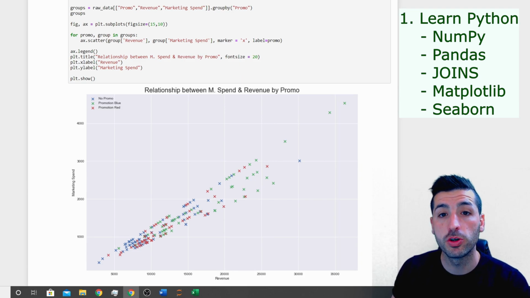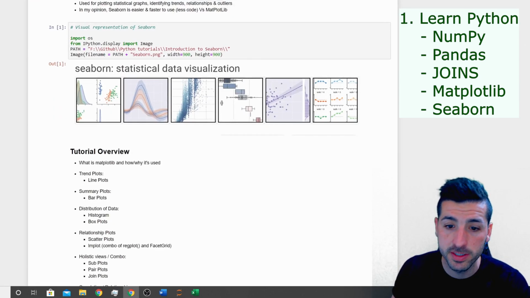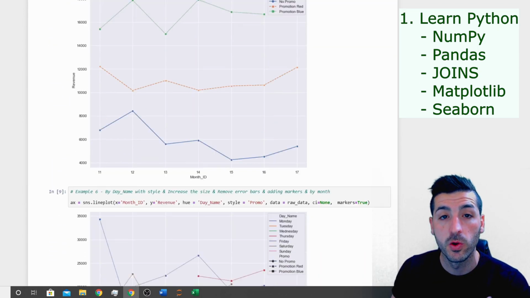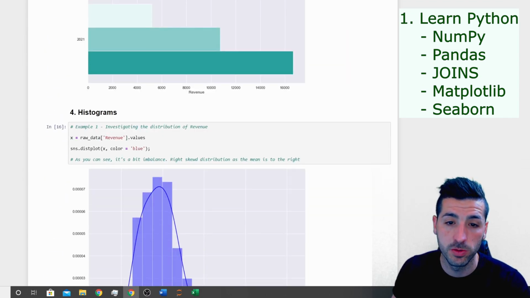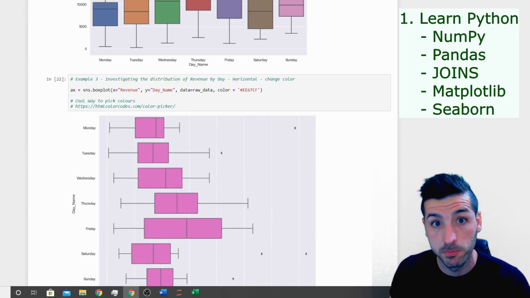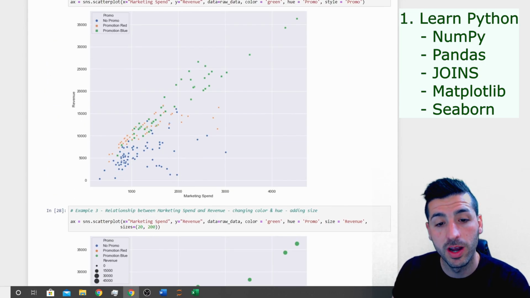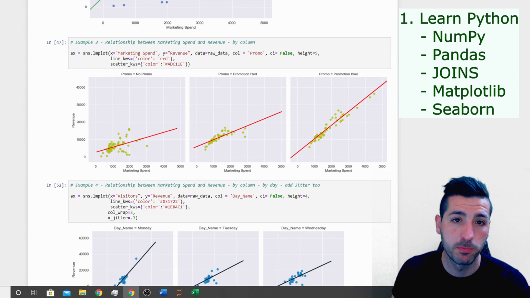Now, if we switch over to Seaborn, which is used for the same thing, the difference is that Seaborn allows a lot more functionality when you're creating all these visuals. So you can definitely customize it better, use more colors, more plots, more fancy plots, and at the same time, you are actually using a lot less code in order to create all these graphs versus Matplotlib.